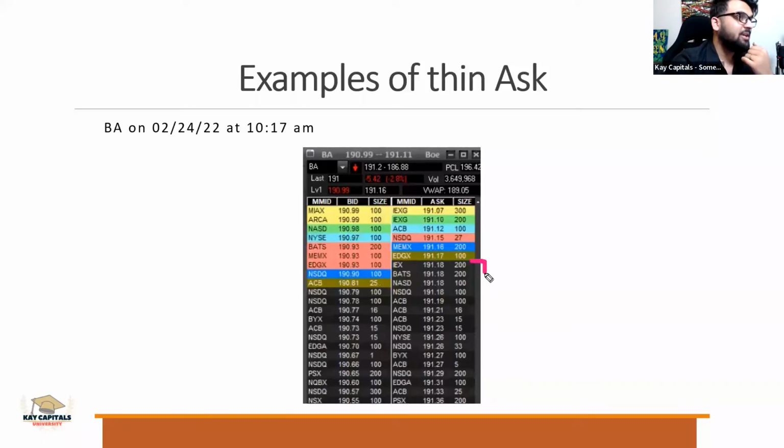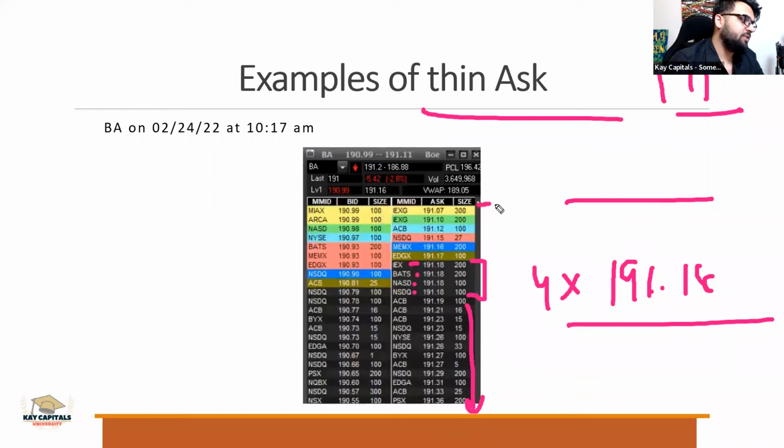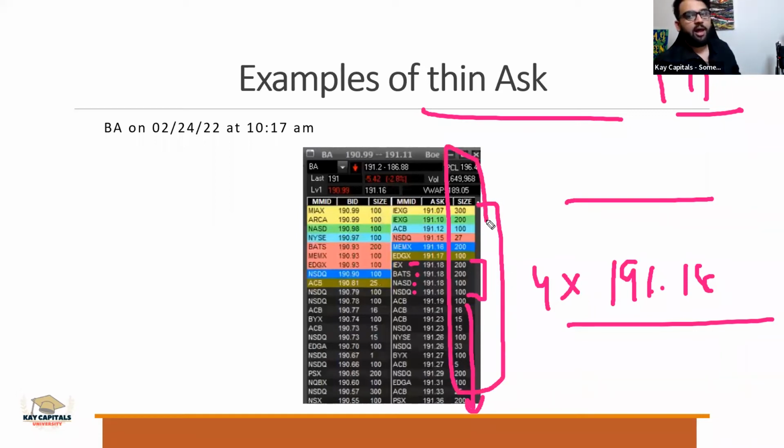So in this case, you saw right here, we have 4 different exchanges at the same price point, 0.18. But why is this not a stack? This is not a stacked ask because there's not enough shares, right? That's why it's not a stacked ask. There's a little stack, but not enough shares. But other than that, if the price broke, I think 191 was a critical level, and then we saw this. Not enough people to buy, not enough people to sell. So that means the price has more upside.